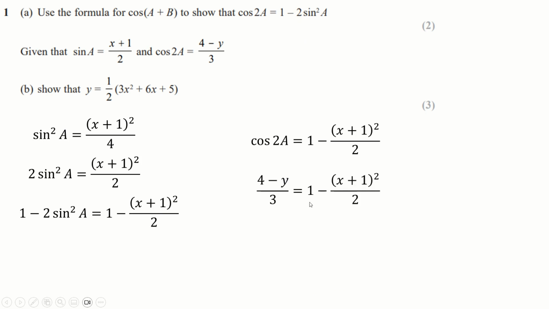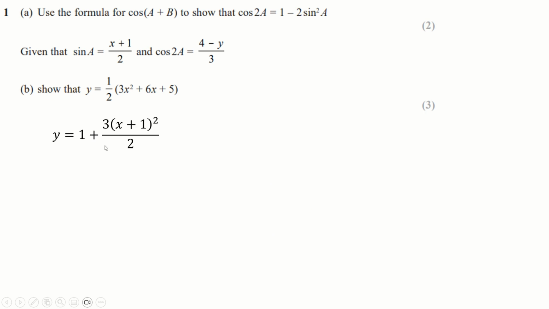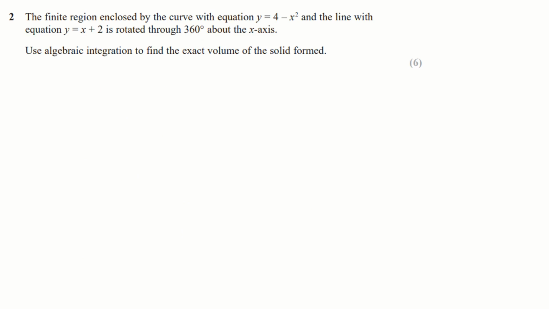Now there's just a bunch of algebra to do. It's not too difficult. Times by 3, I guess. Expand all this out, or put the y over here and put all of this over here is maybe what I did. And then 4 minus 3 is 1. And you get this, and then you can expand everything out finally. I think I also doubled everything, now expand this out. Finally, get this, then divide by 2. And we end up with what they wanted us to get. So just some algebra there.